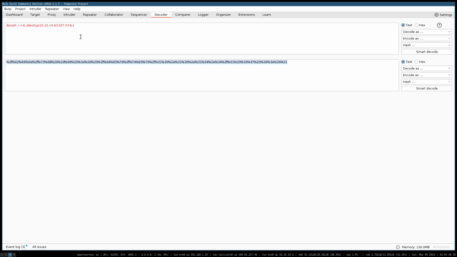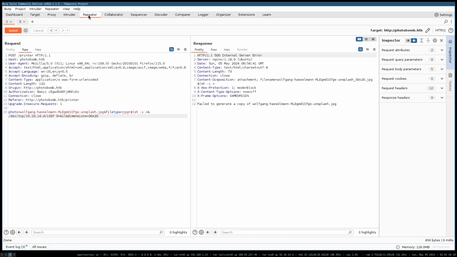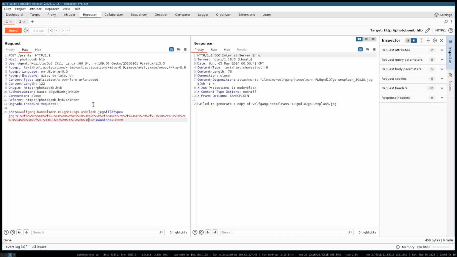Why don't we do this? Okay, let's try this. I don't know if it's getting fully decoded.